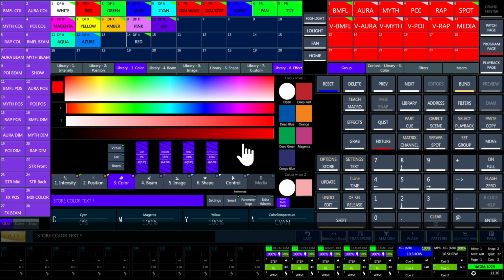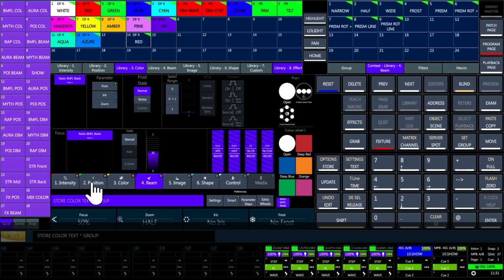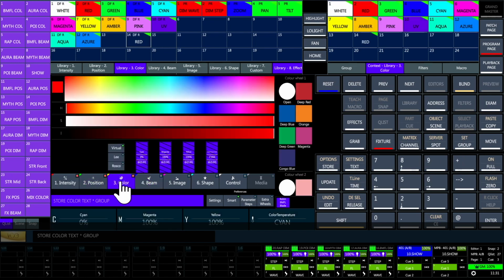If you use the HSI color values, the library can then be applied to any fixture independently from its color mix system. On the layout, you can have a different specific view for each library, maybe grouped in the same tab. Or you can save space by working with the context view. Context is a very smart interactive soft keys view, reacting to editor commands. See the context automatically updating when you press Group, Color, Position, or Scene.